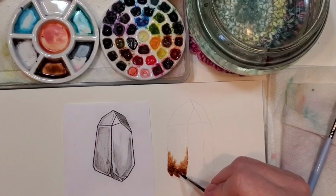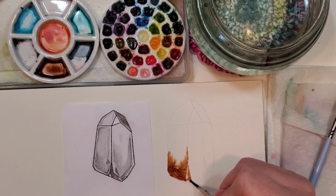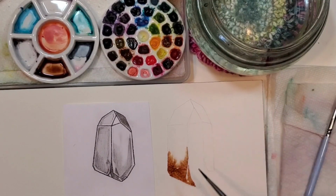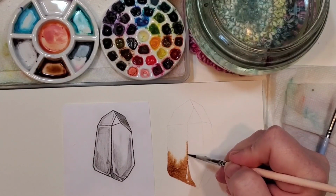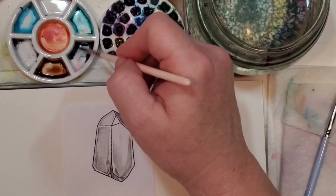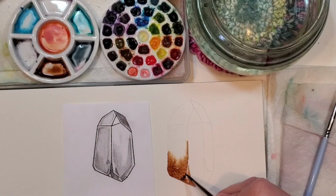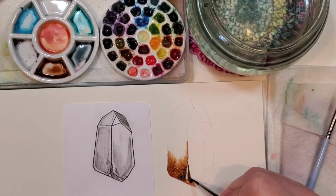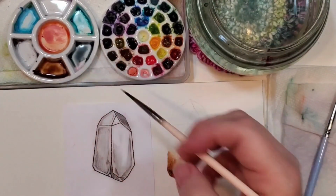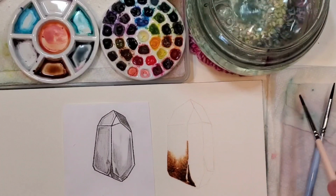Now down here at the bottom, where we're going to have all this darkness, I drew in some facets. So I'm kind of painting around, making some angular shapes. And often what happens while I'm painting too is there's areas where there'll be a little white spot where I didn't put paint or water. And in this case, I like to leave those and see what happens. So filling in, I know that down here in the very bottom, I want it to be pretty intense. So this is where I might add a bit of indigo. And remember that a blue and a brown make a bit of a gray color, right? So I'm adding the brown right back over the blue, and that will turn into a magnificent gray color.